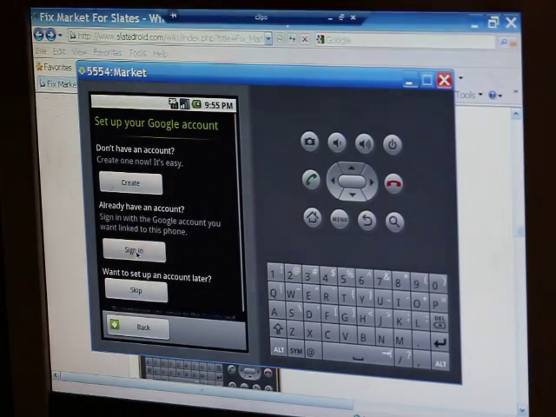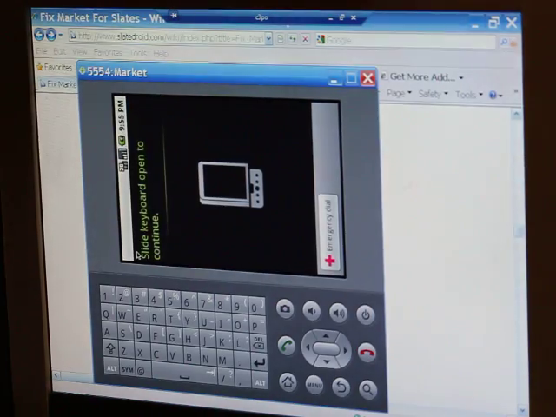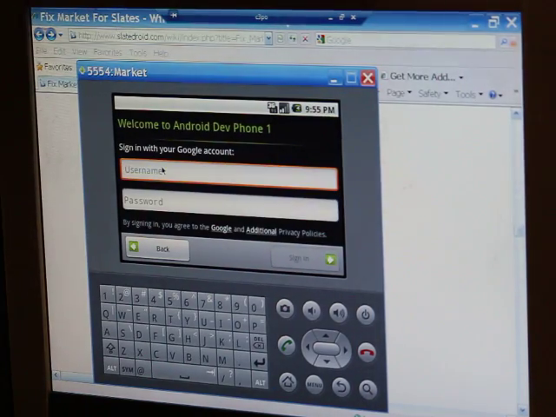So we will sign in. Here we got Control F11. Your username is myZT180, password, and sign in.